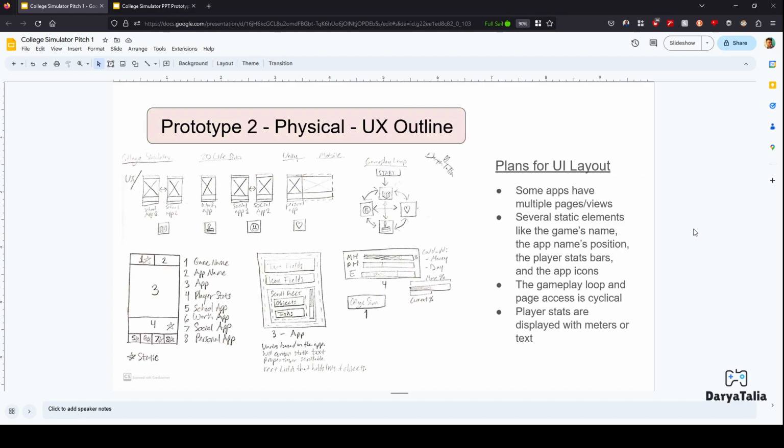Prototype 2 was another physical UX outline for the game. So you can see this is the school app, this is the work app, social app, and the personal app, which you scroll vertically, so there's more content this way, or horizontally, so there's more content this way.